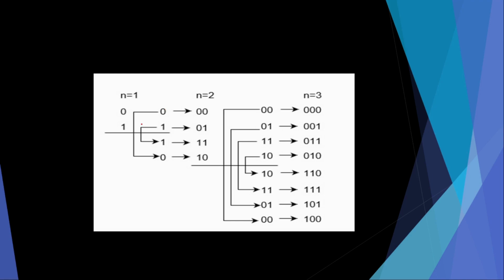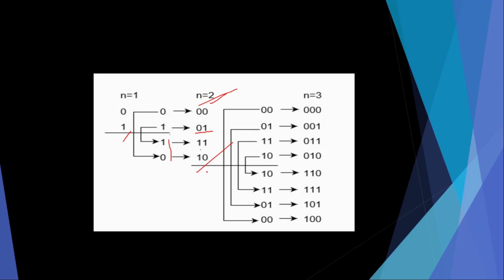With the help of these values, we can generate the values for n equal to 2. So you can take these values as the base. Afterwards, you need to reverse these values. That is, you take the values 0 and 1, and reversed the values are 1 and 0, right? So this is the original code and this one is the newly created code. For the original code, you need to add 0 before it. And for the newly created code, you need to add 1 before the code. So these are the four values when n equal to 2.